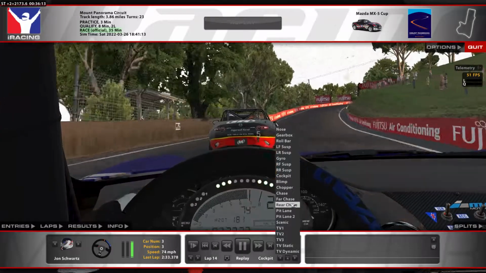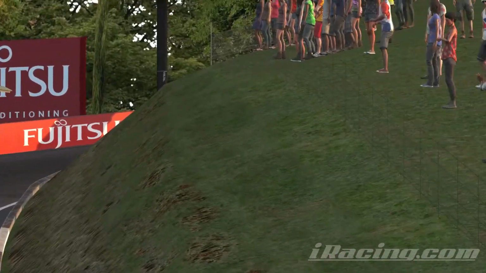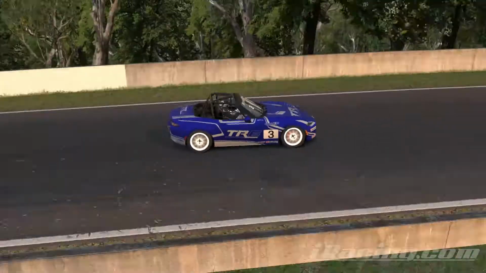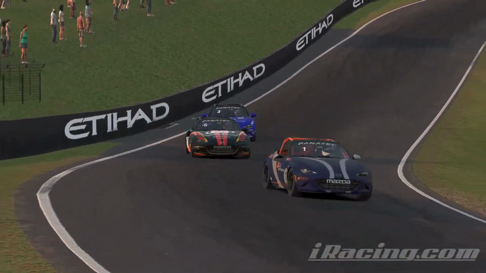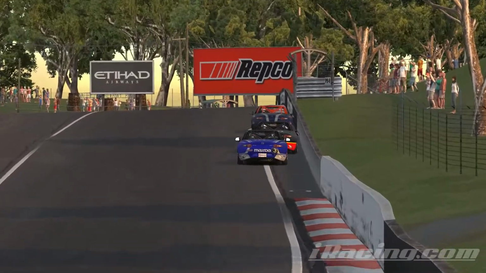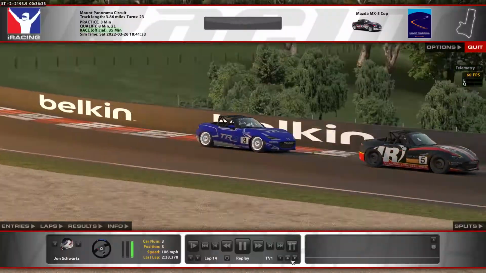Going back to TV view, just going to show what the gaps are up this hill. You can just see fourth place in the background there, but they're pretty much out of this race at this moment. As we go back in the downhill section, just going to go back on board.